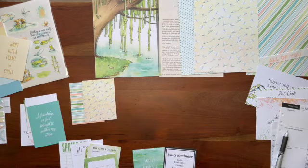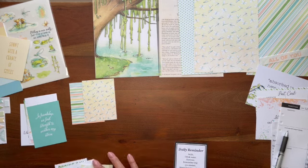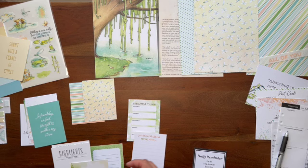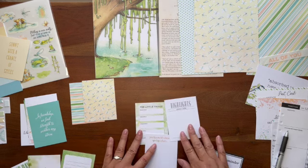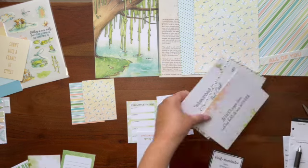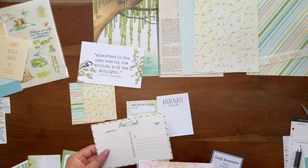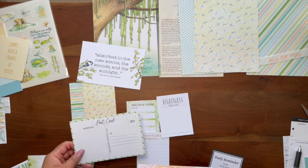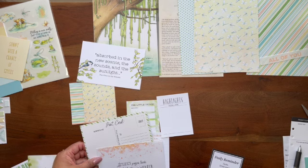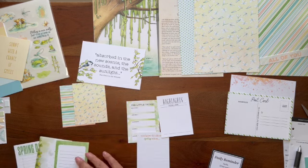At this point, I spent the next little bit grouping a bunch of different cards and trying to organize things in a way where products work together. First, you saw there was a blue plaid card that I flipped over as I was going back and forth on the two sides of the cards. I added that back over to the story that I mentioned earlier with the peach and blue tones, so that went into that pile of products. And then next I had 3 3x4 cards, and I was trying to see if any of these 4x6 cards would go with them.